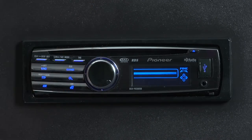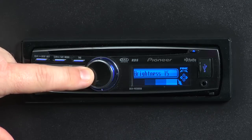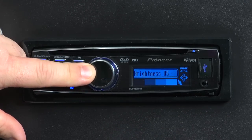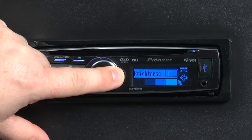Turn the rotary commander to the right. We come to the brightness setting. 15 is the brightest. If you want to make it a little less bright, tap to the left, and the brightness of the display will drop. We'll put it back to 15.